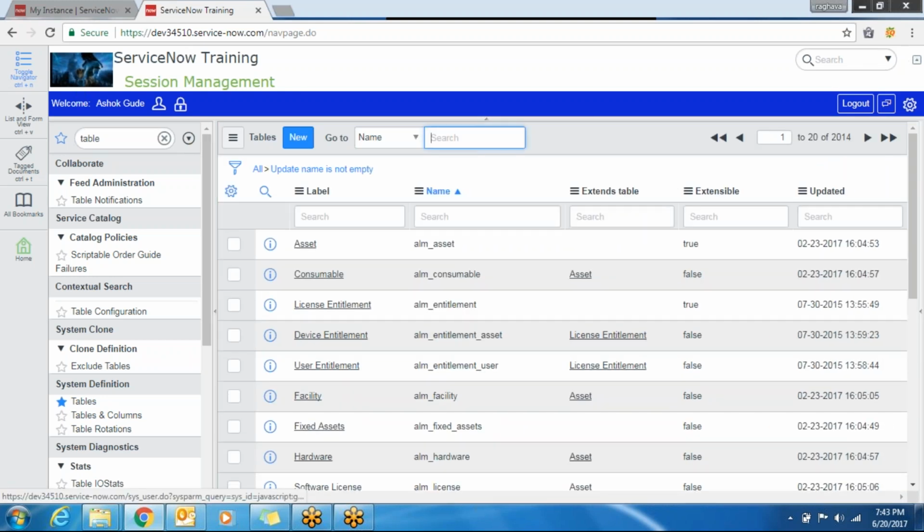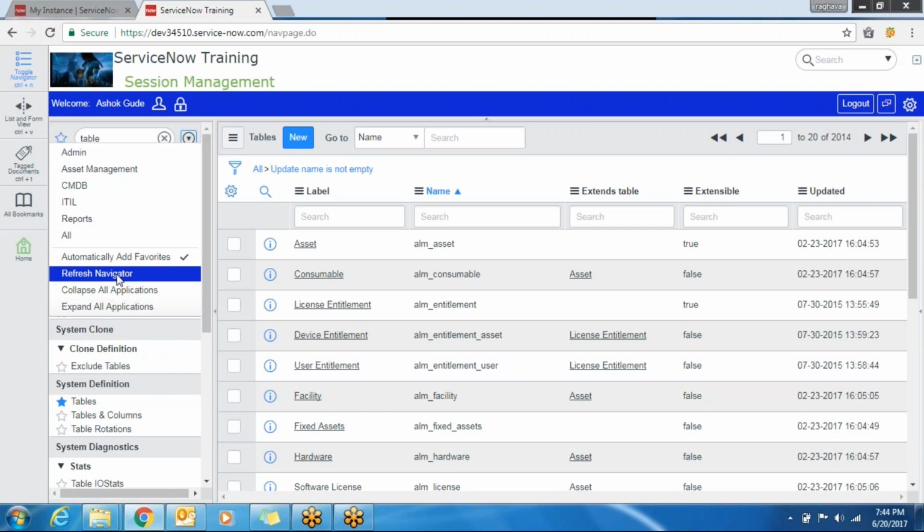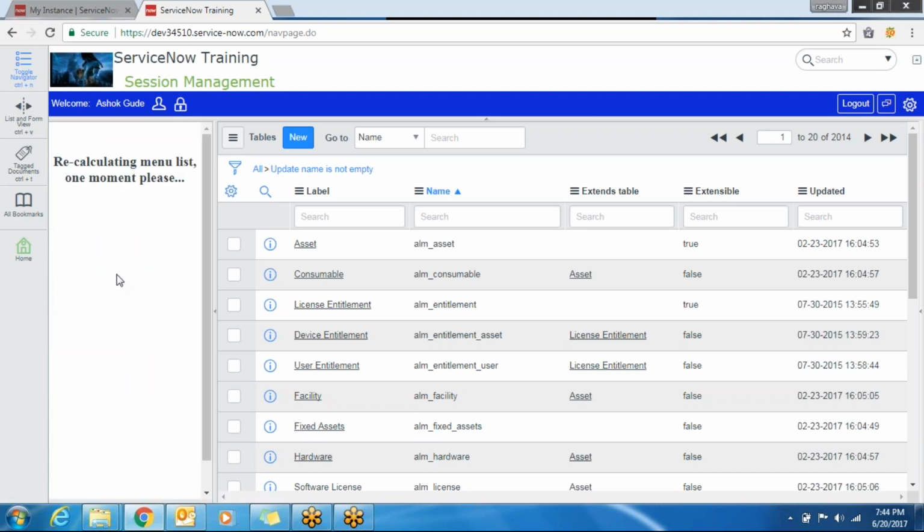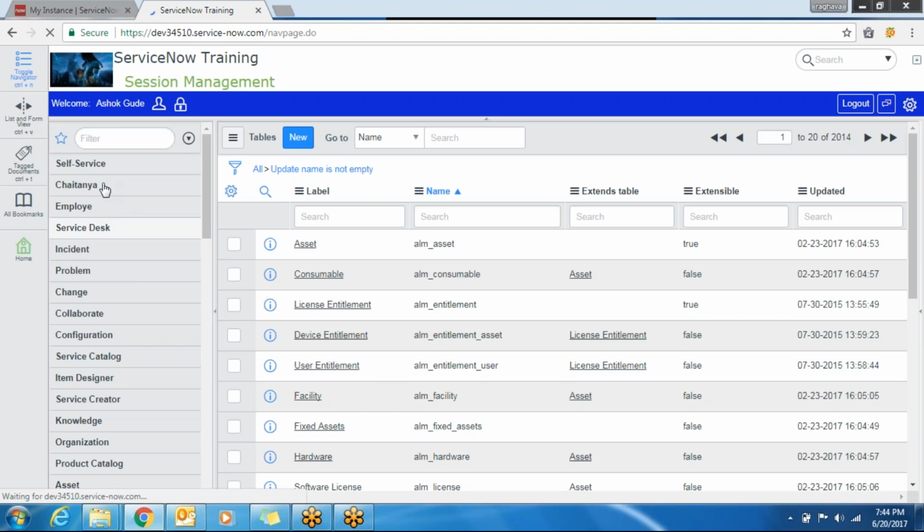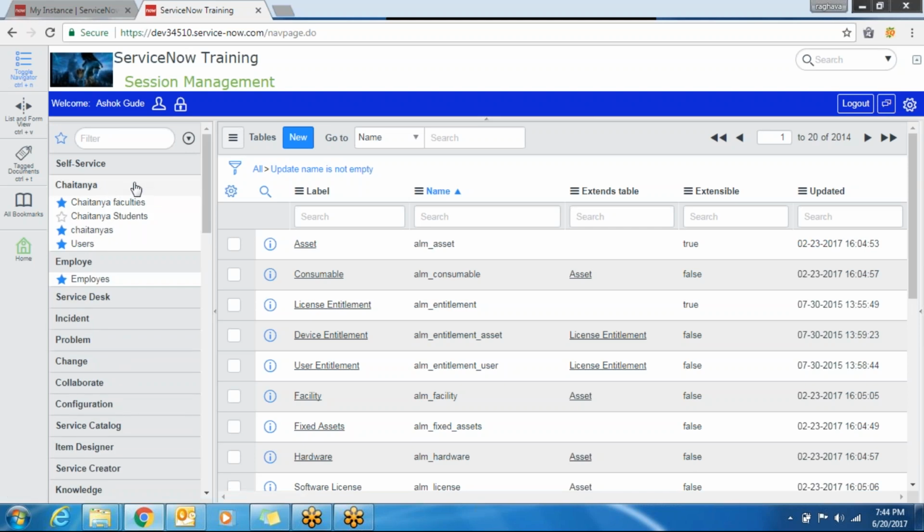Now this is fine. I'm refreshing the application navigator. If a new one has been created, it will automatically turn on. Just refresh in the web browser, otherwise you can reload the page also. Just go to Chaitanya students.